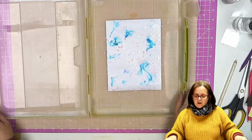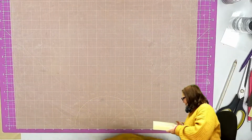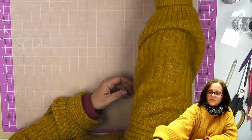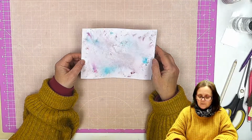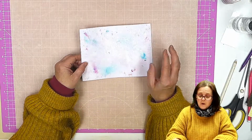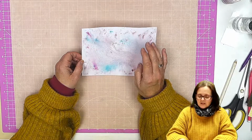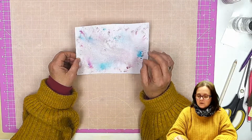Okay, so we're going to leave this one for another day, and I'm going to get out one that I've already done and allowed to dry. And you can see the shimmer, and that comes mostly, but not entirely, from the Pale Blush, because as I said, that one is much more shimmer than pigment.